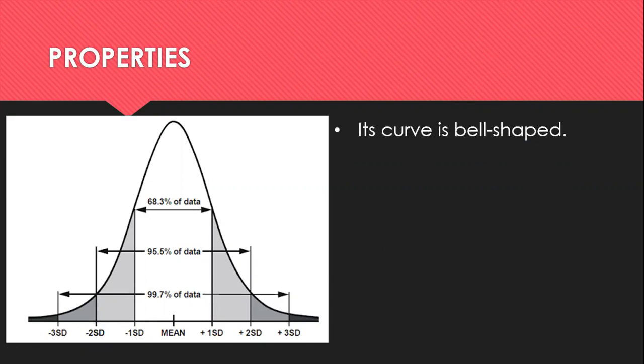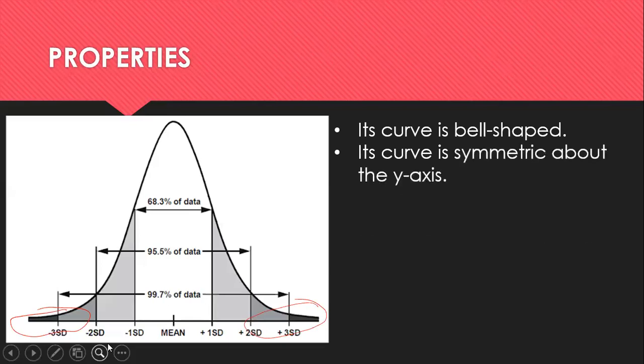Its curve is bell-shaped. When we talk about normal distribution, we must always see a curve that is in bell shape. Para siyang bell yung structure of the given curve. Now, please take note that dapat this side will not touch the horizontal line. Parang malapit na sila pero they should not and will not touch. Otherwise, the curve is not correct.